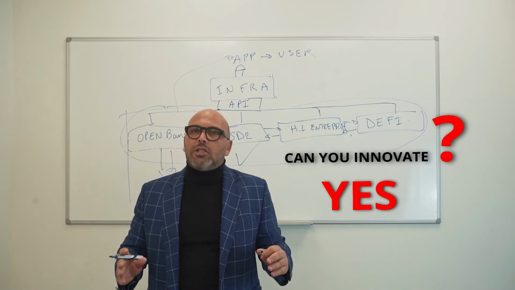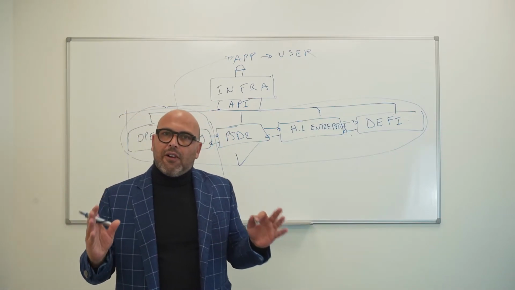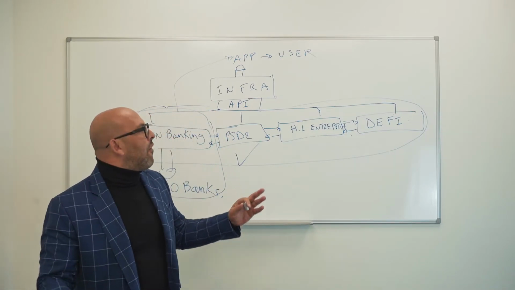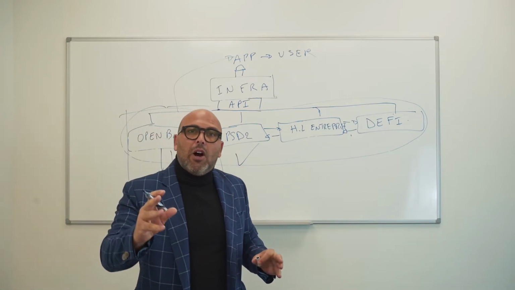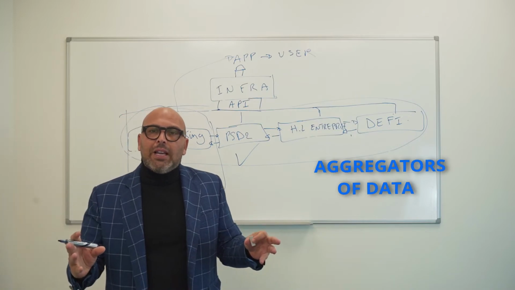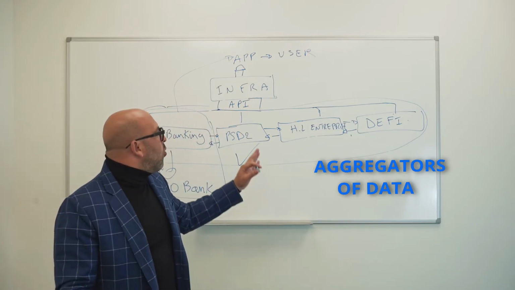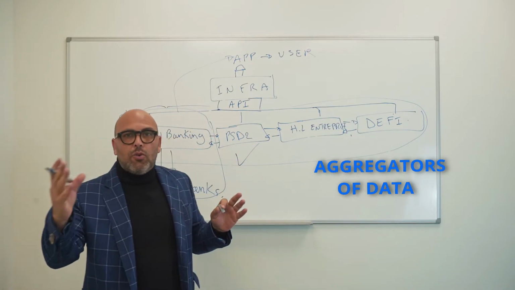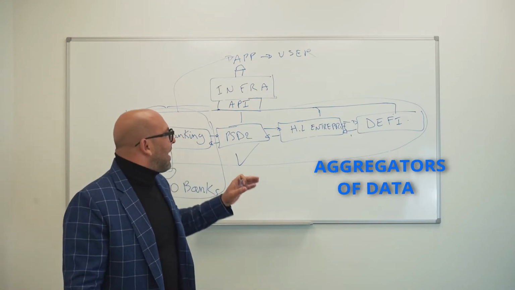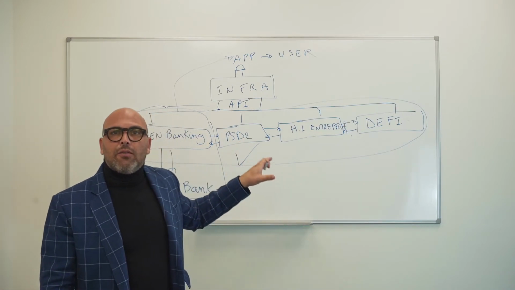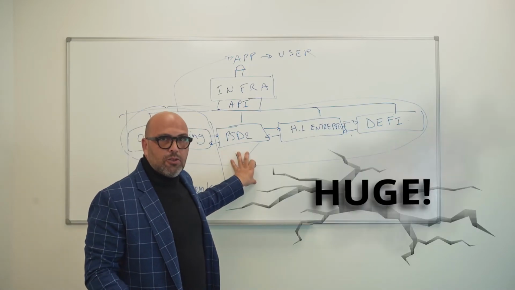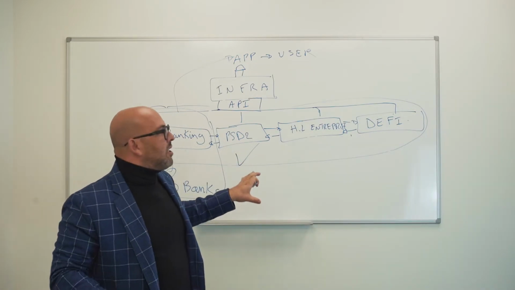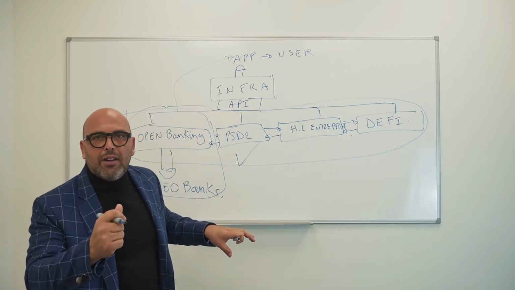It's quite new technology. It took a while for the financial sector to unify the API layer. Now they're almost there, and beyond that, today you have aggregators of data. That means one point of contact, no need for several integrations, can get you all the data around the consumer that is based in the UK or Europe. This is huge, okay? This is where most of the innovation is going to happen, the quick and dirty innovation.